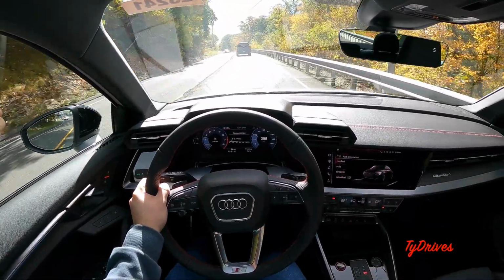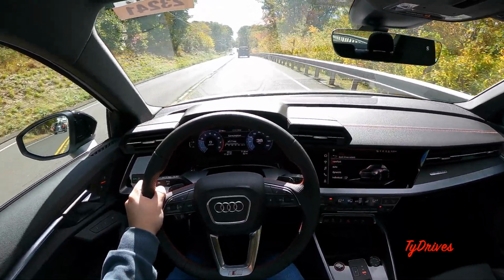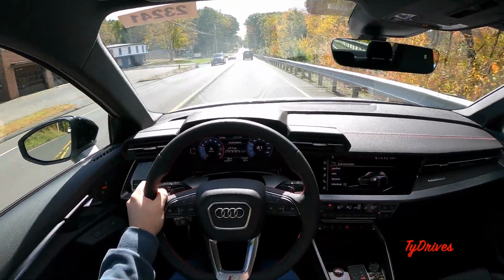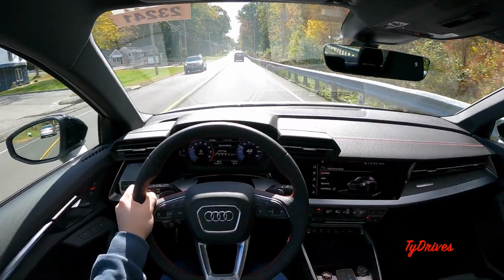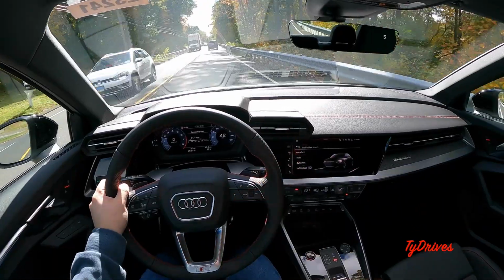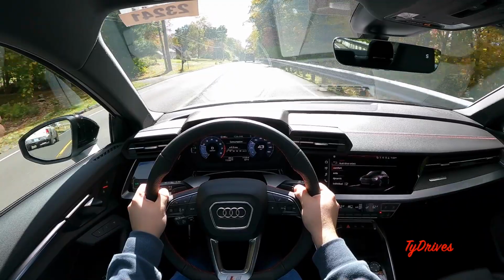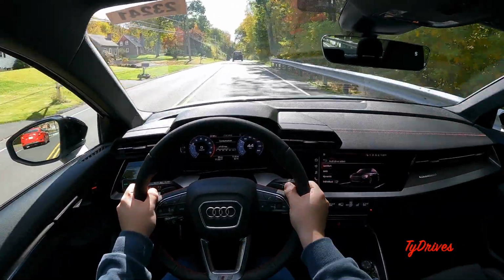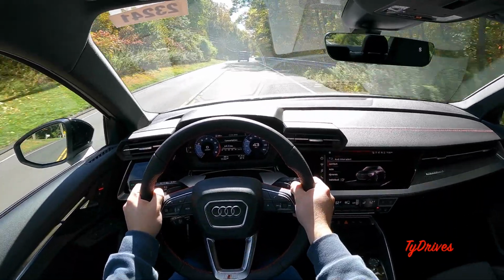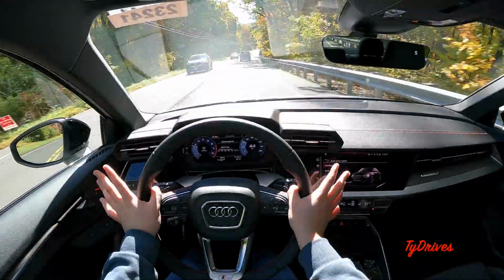The way that it drives, it keeps the RPMs nice and low, the engine speed nice and low, but it spools up the turbo. So you always have that power, and it's always there, but at low RPMs, which in turn gets you better fuel economy. And if you ever do need that extra power, you just lay into the throttle a little bit more and you've got it. But a little overview of our test drive. We're first going to start off obviously on this 2-lane highway up at 45 miles an hour. Not too bad. The road noise is definitely pretty good.